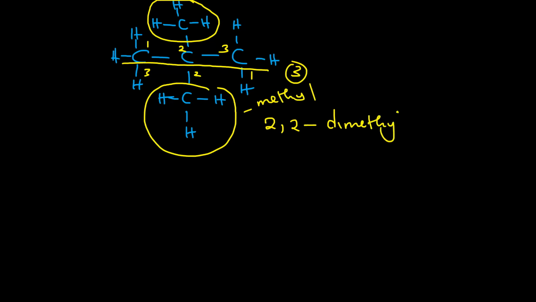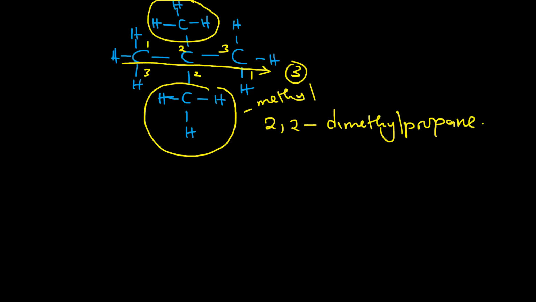So it's going to be dimethyl. Now, since we are considering this one as a long chain, how many carbons does it have? 3. And what do we call the alkane with 3 carbons? It's a propane. So this is 2, 2 dimethyl propane. The other one was 1, 2 dimethyl propane. So please, you cannot say 2, 1. You start with a smaller number. That is how you name them. Otherwise, that is where we can end in terms of alkanes.